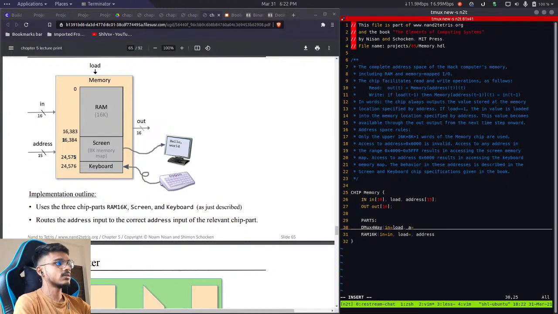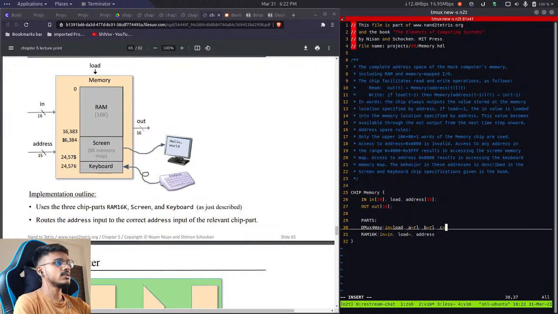Let's say it is RL for RAM load, and B will go to the same variable RL. I hope we can use the same variable for the output.